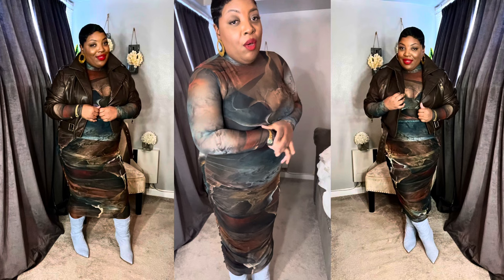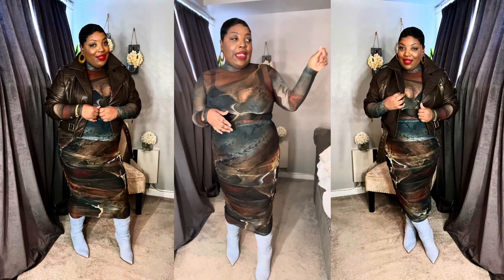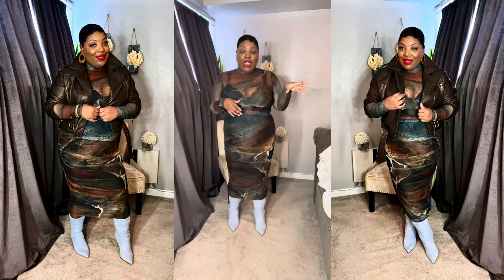I feel like, depending on what you're doing, if I was going to dinner, like on a dinner date with a guy, then I would probably do my faux leather trench with this over the moto jacket. But if I'm going out with the girls and we're going out for drinks, maybe brunch or something like that, then I would do the crop moto jacket. So depending on what I'm doing, the outerwear piece would differ, okay?